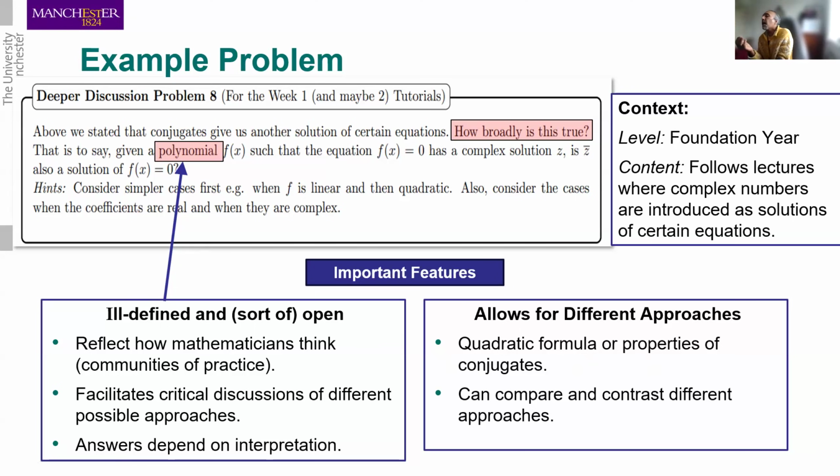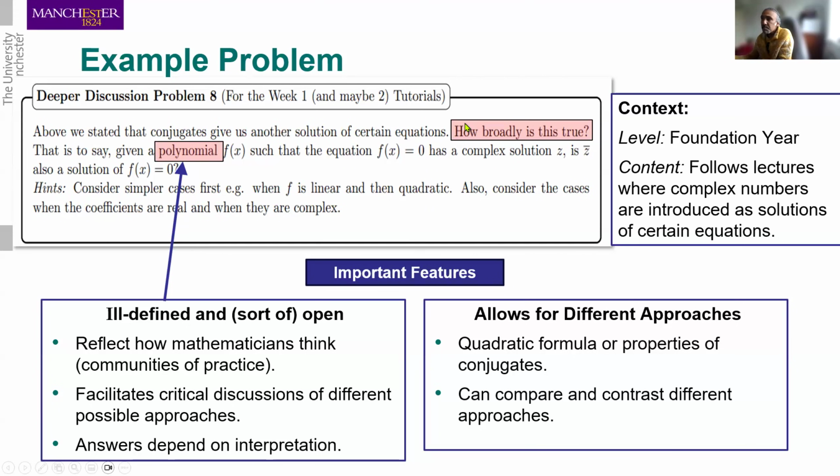That's very nice when that happens, because students get to see that both provide a proof in the case that f is a quadratic polynomial with real coefficients, but the two proofs are not the same in terms of power, right? Because the proof using the properties of conjugates generalizes far more easily. In general terms, we don't have such formulas for higher degree polynomials.